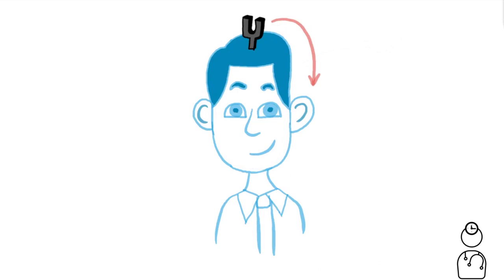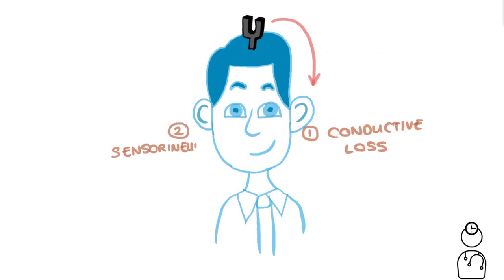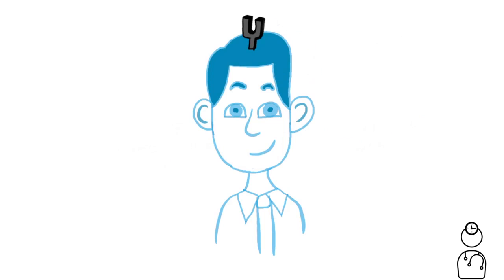We know when we did the Weber's test, Bob said it was lateralizing to this ear. That means either that ear has a conductive hearing loss, or the other ear has a sensory neural hearing loss. Now we can do the Rinne's test. So, we need to take the tuning fork, place it on Bob's mastoid process, ask him when he can stop hearing it, and then place it next to his ear.